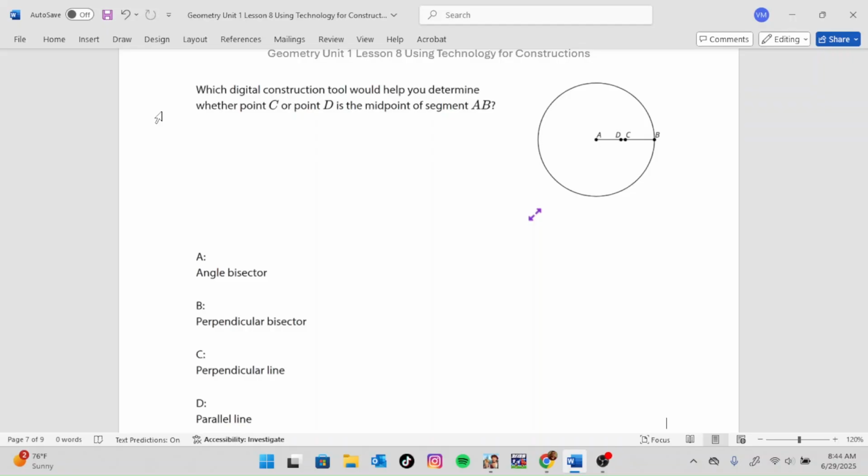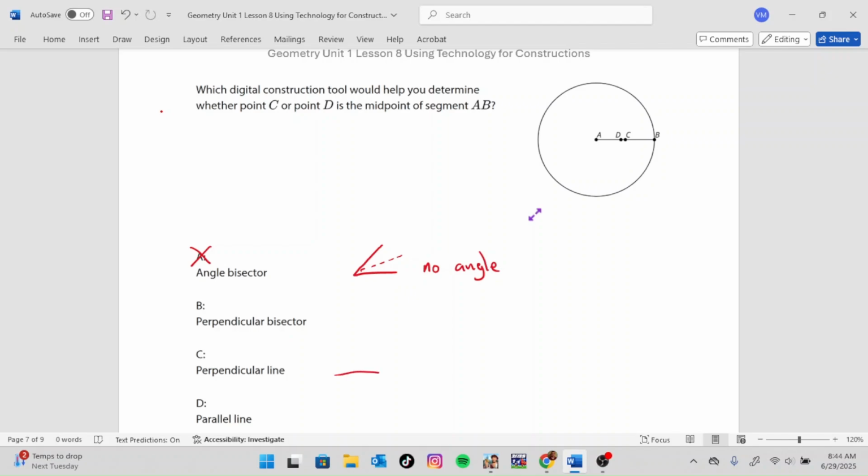The first choice they give us is angle bisector. Well, an angle bisector is going to take an angle and divide it in half. But we don't have an angle here. We have a straight line segment, and we're trying to find the middle of that line segment. So because we're not looking at an angle, A would not be correct. Let's look at point C, the perpendicular line tool.